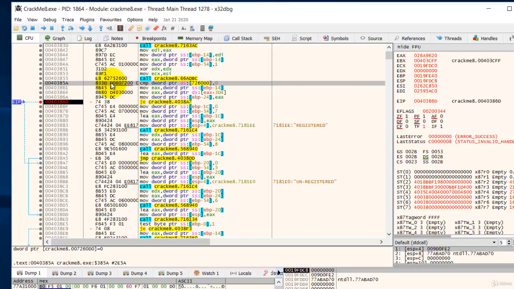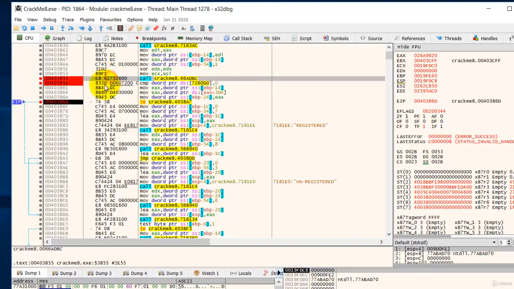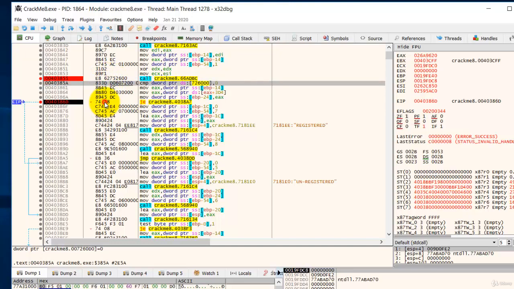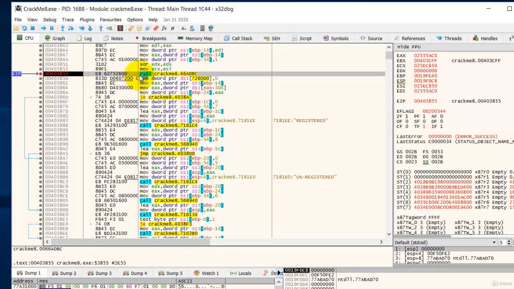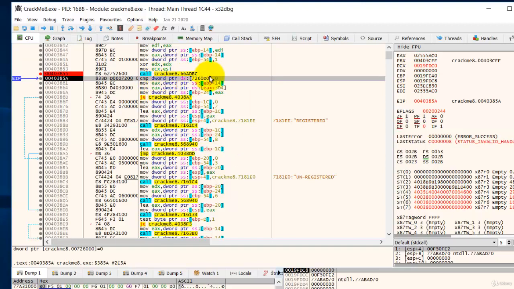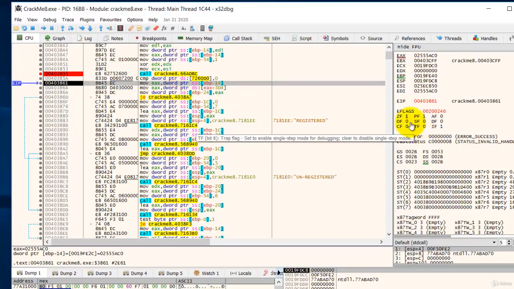We can confirm it by putting a breakpoint here, or maybe just before it, and remove this breakpoint, then reset. Now we jump to a breakpoint, and the next instruction will compare these two. Let's press F8. Now it is about to compare these two. And what happened to the zero flag when I press F8? It is 1, yes. That means that whatever is in this memory location is also 0. That is why this zero flag is set to 1.